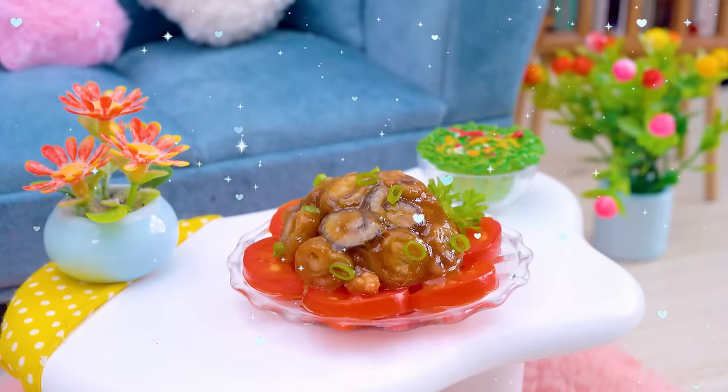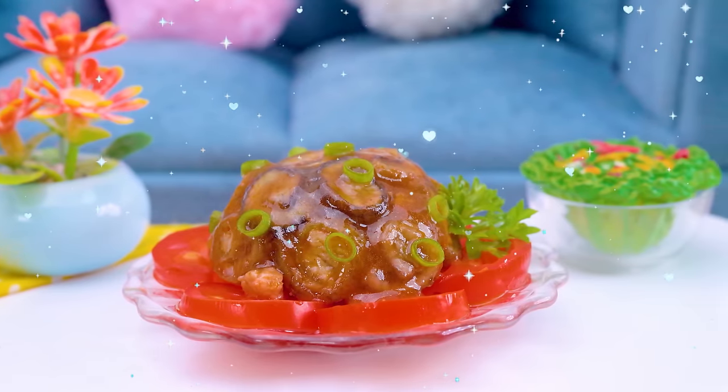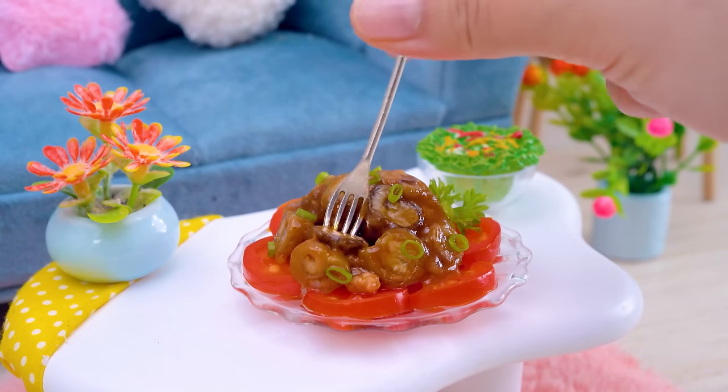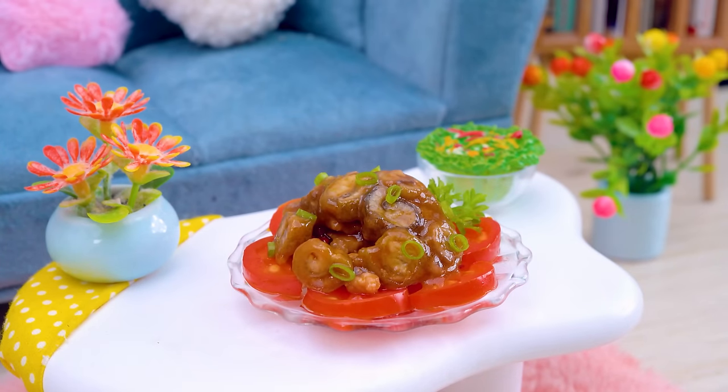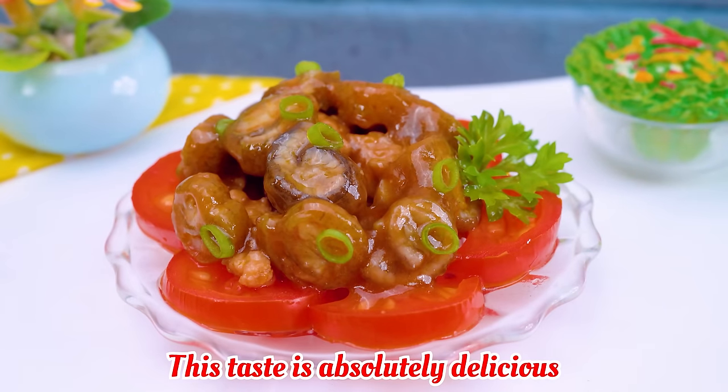Take it out. It looks so yummy. Let's eat. This taste is absolutely delicious.